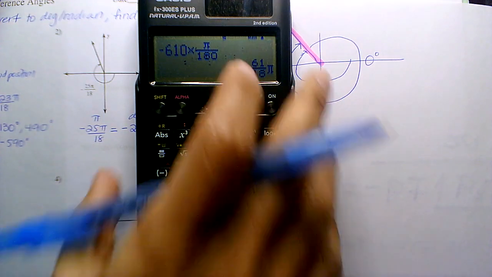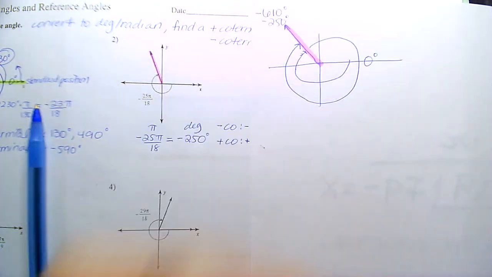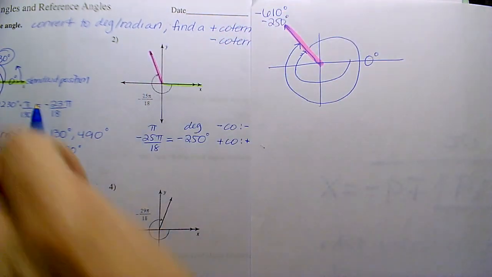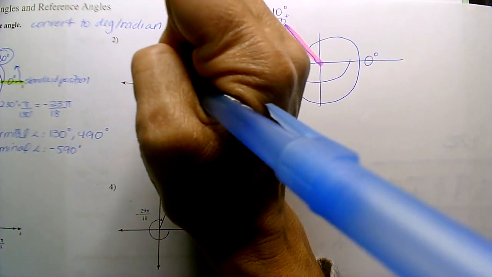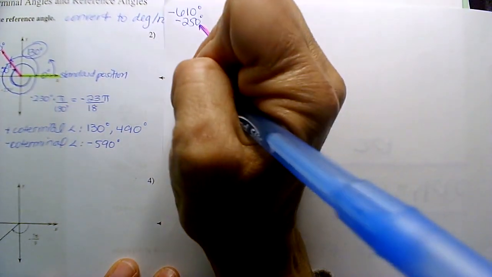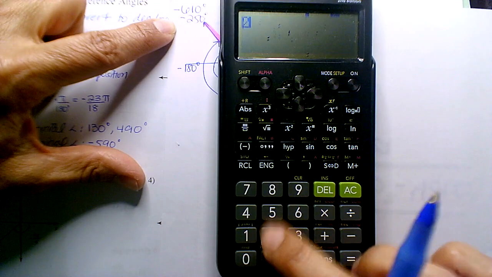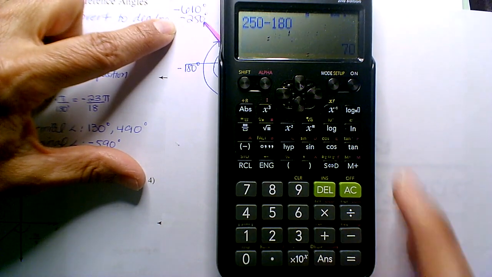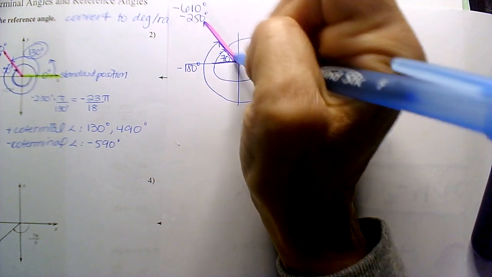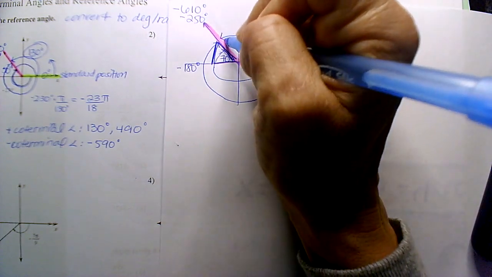Okay, if you're finding the positive coterminal angle, if this is my terminal side, this is your initial side, this is where you start, this is your 0 position. If I covered negative, positive then is in this direction, right? Okay, so here we go. If this is 180 and I have negative 250, what's 250 minus 180? 70 degrees. So this is a 70-degree angle here, from here to here. So then what would this angle measure be?